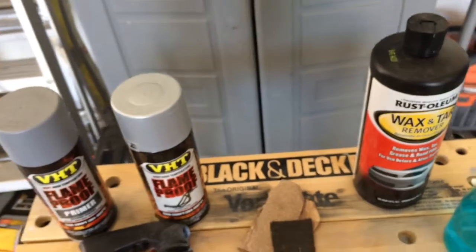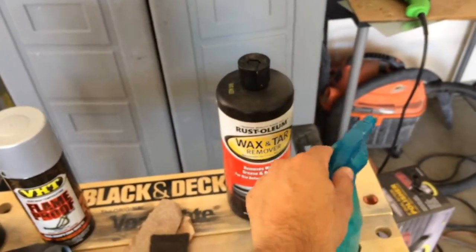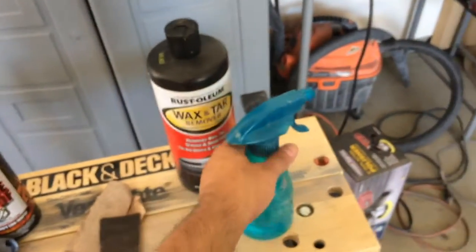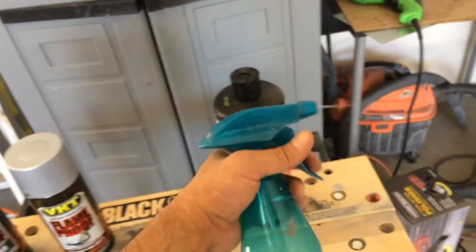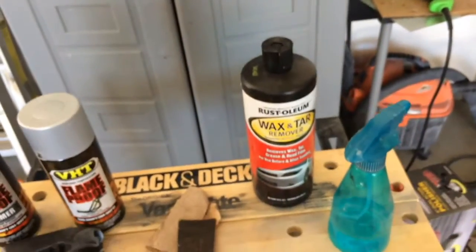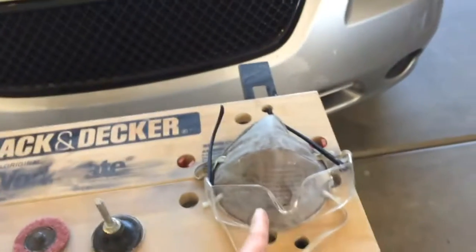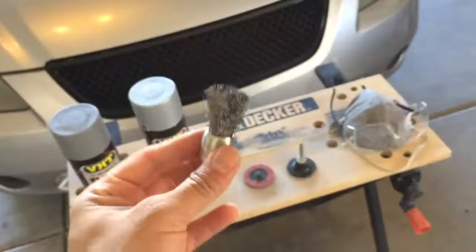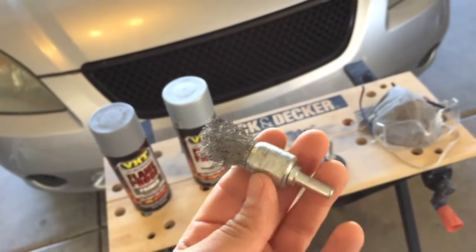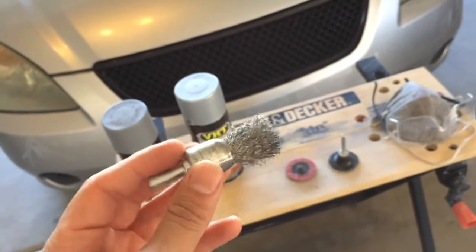I also have some sandpaper, 50, 100, 80 grit, and of course some cleaning supplies for preparation before painting. I have isopropyl 50%, you can use 70, and of course some wax and tar grease remover, and one of these abrasive heads. And of course, you want to keep safe. You may also want to use one of these, because depending on how bad that rust is, you may want to get one of these metal heads.